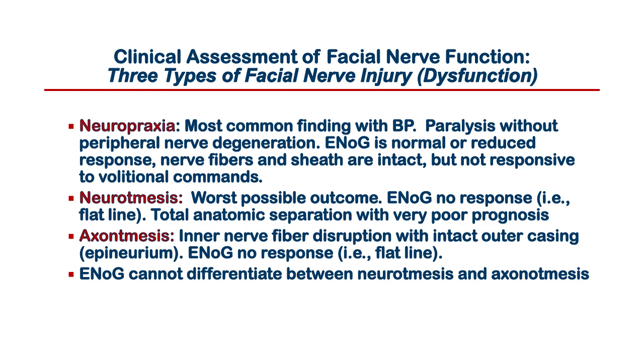At the other end, we have total severing or damage of the nerve, not just the outer insulation, the sheath around the nerve, but also the nerve fibers themselves. And of course, if you perform ENoG, you get no response, a flat line. It's very obvious. And those are the patients who may actually need some type of anastomosis, where a surgeon takes the two parts of the nerve that have been severed and connects them again. Although that's obviously very difficult to do.